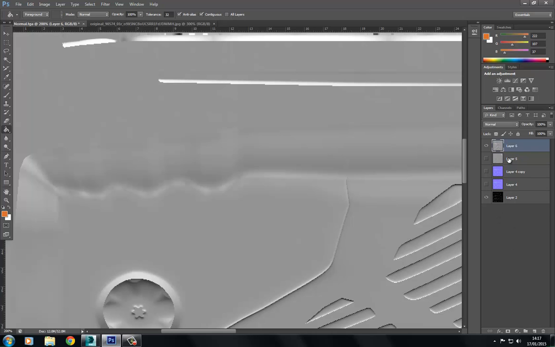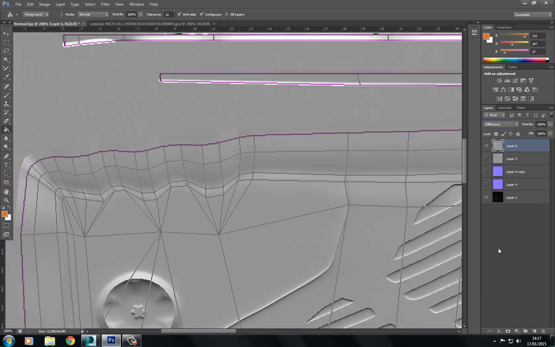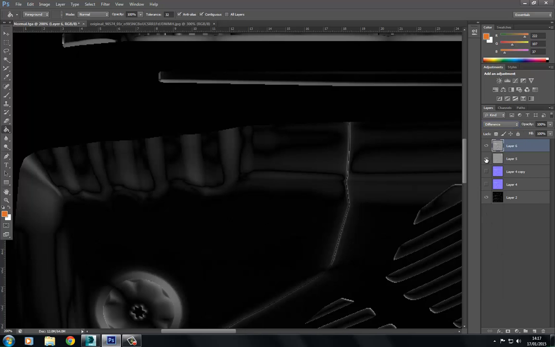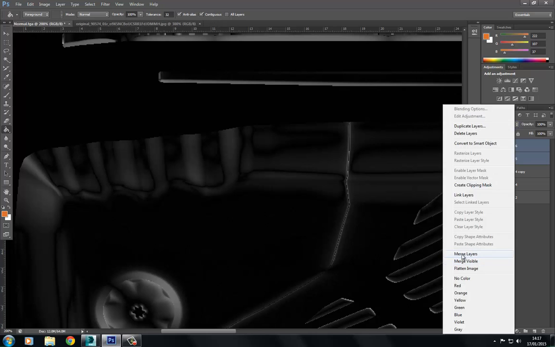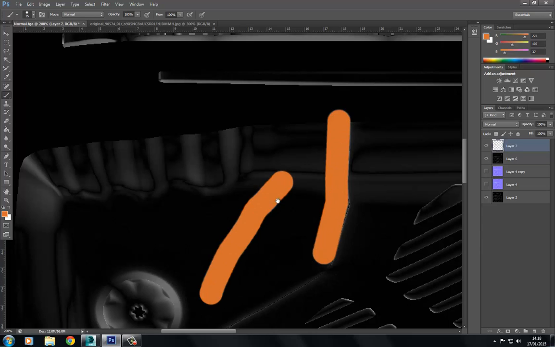So let's set this to difference again. With this, merge this. Okay, now we can bring up the new layer. Press B, and let's quickly go ahead and do that again.